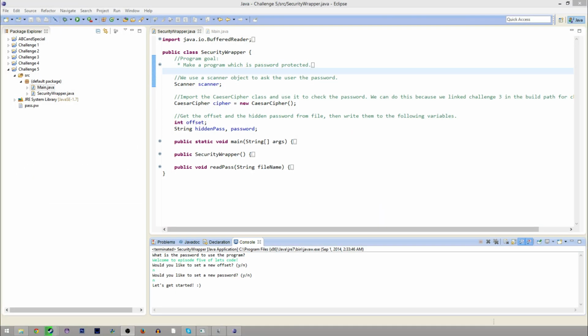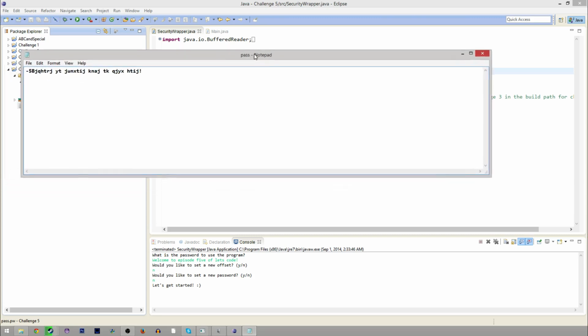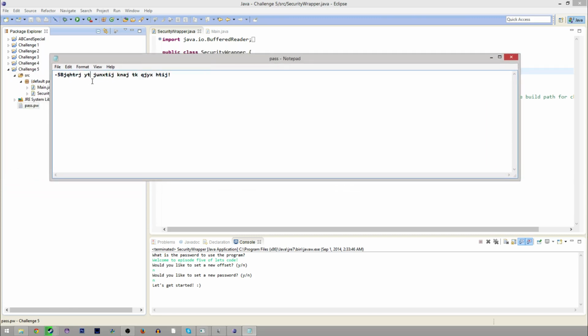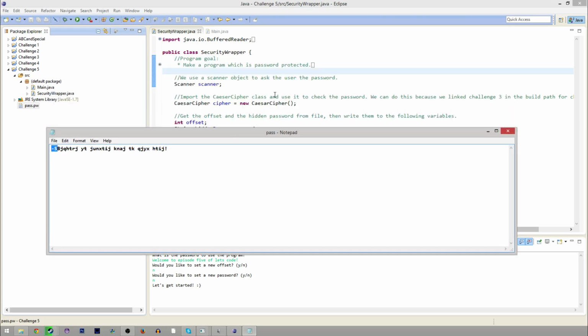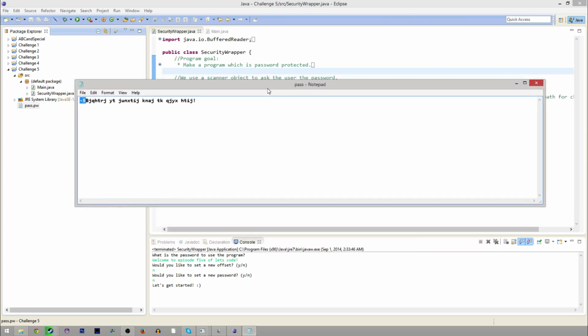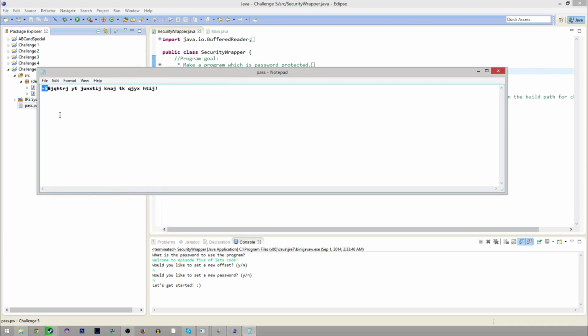Today, as you saw, we're going to be dealing with password protection on a program. This one's a little more complicated than anything we've dealt with yet, and we actually get into using files, which you can see here have the wrong monitor. With files that come up and have the password encoded, we use the Caesar cipher that we had made before, as you can see right there, because I wanted to tie in some previous challenges, and I felt like this is a good way to do it.